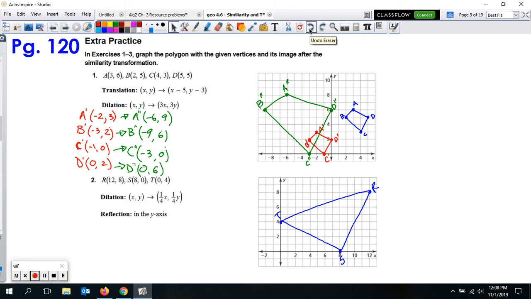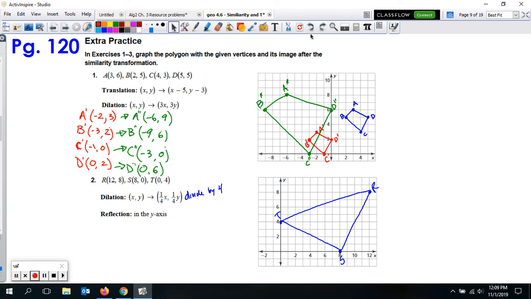And our first thing to do is a dilation. The 1/4, since it's less than 1, means it's going to shrink this triangle down by a factor of 1/4. And also, if you think of it as 1/4, multiplying by 1/4 is the same as dividing by 4, so it may be easier to think about. We're going to divide all of our x and y numbers up here by 4 to get new points.